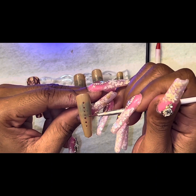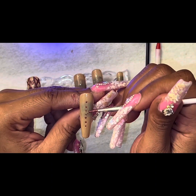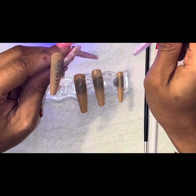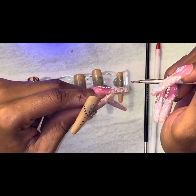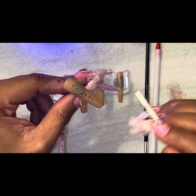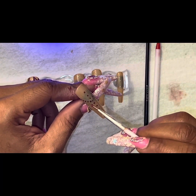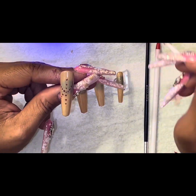To make a snowflake. I think it's the brown that threw me off, honestly. So next time, I don't think I'm going to use brown to make a snowflake, because that kind of threw the design off. But other than that, I think this came out a little okay. Not the best, because I've done better snowflakes in the past.